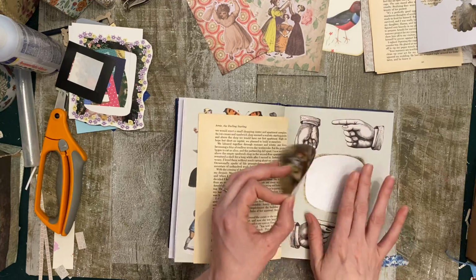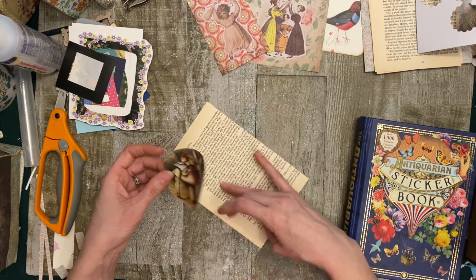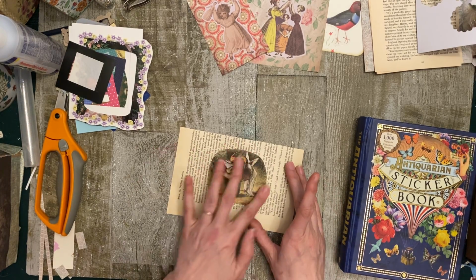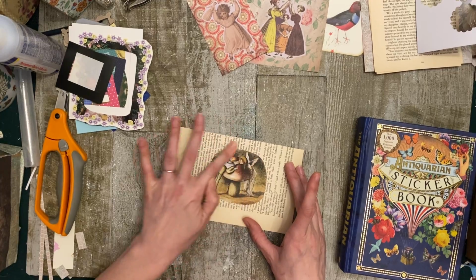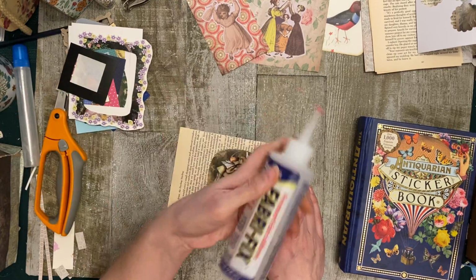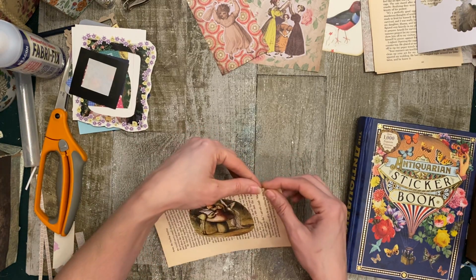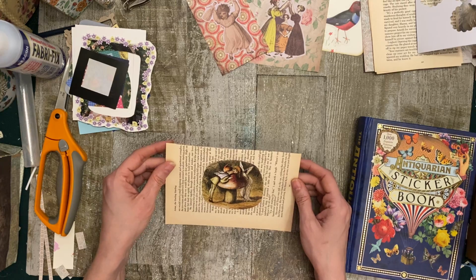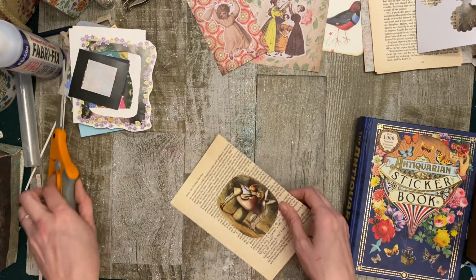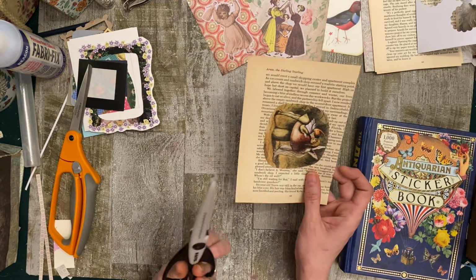Oh, look. Oh, good. Neat. And maybe we'll go this way. I noticed that on some of the papers, the stickers are not that sticky, and I've had to use my Fabri-Fix to put a little extra glue on there, so that might happen today. I don't know if I want a sharp edge, because this is so big, it would probably work best for a pocket. Maybe I'll use my decorative scissors for that. Let's get crazy.